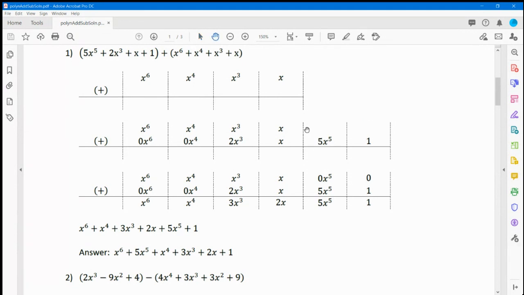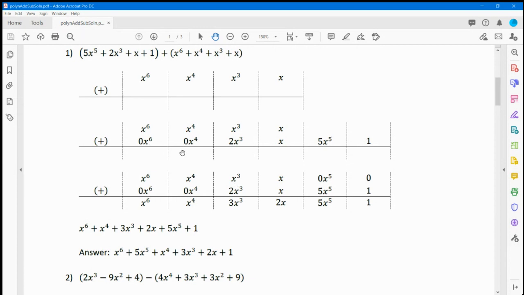We have that 2x cubed. That would go in the x cubed column, so that goes here. Good. x, again, we have the x column, so that's going to go in this column over here. And of course, 1. Well, we don't have a column for a constant, do we? So we add that column, and that's what I did here. And now we put 0. Now we have all the terms from the first polynomial handled, and now we basically add zeros in.